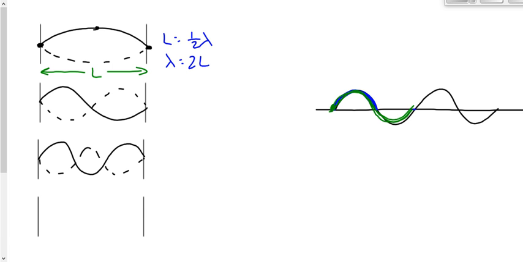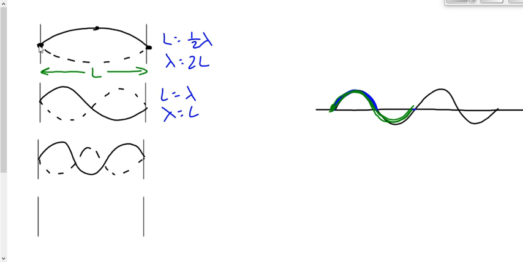That's a wave. That's a full wave, right? So we're going to say L is equal to lambda. We don't really need to rearrange that one because we've already solved for lambda, but just to make it nice and tidy, we'll solve for lambda and say lambda is equal to L. What about the next one?